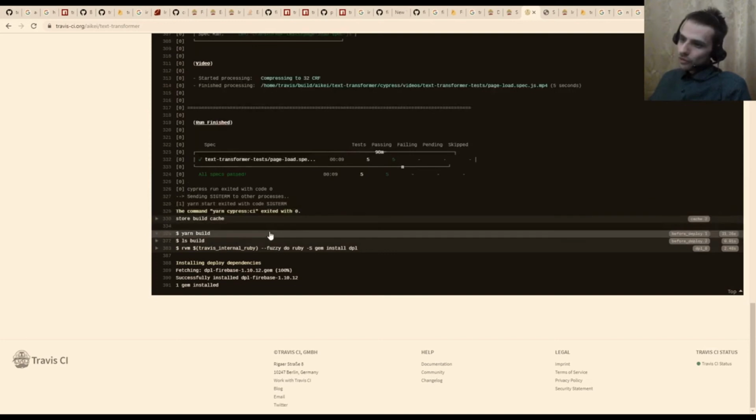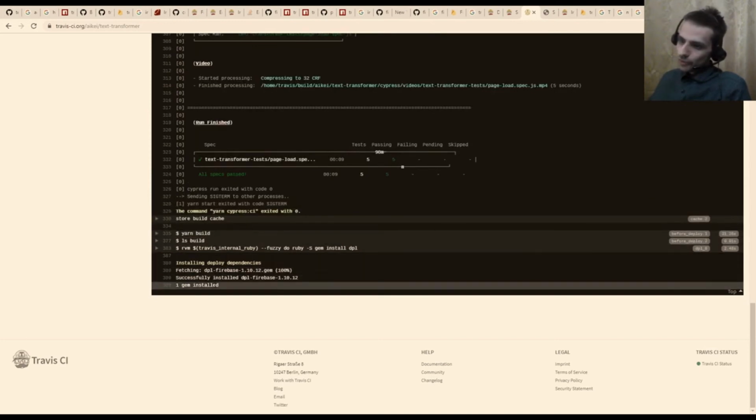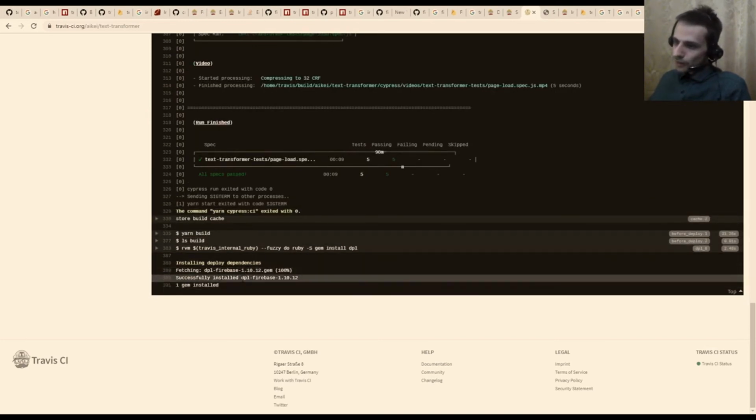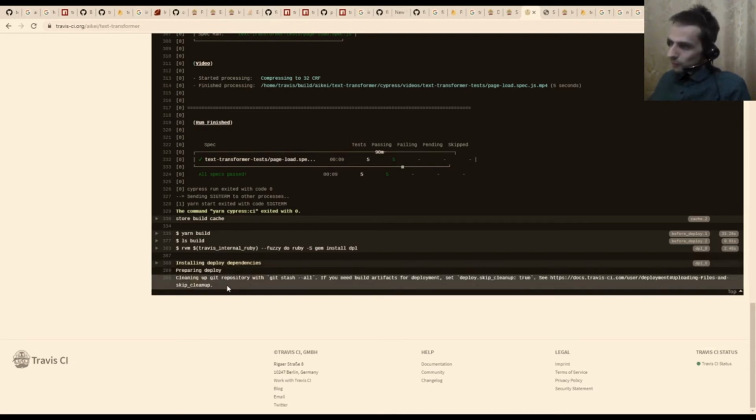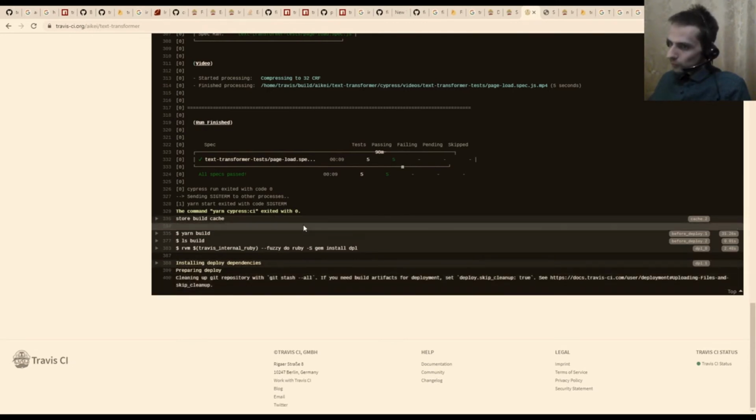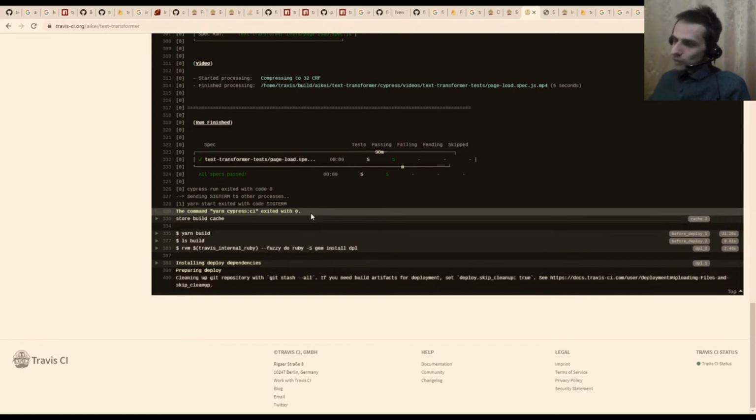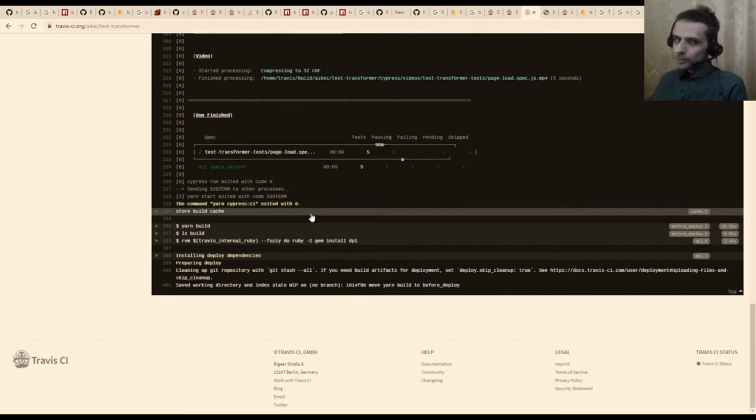Somehow this build folder is not present when we do the deployment. I don't understand why. This could happen. I could try to deploy it manually.